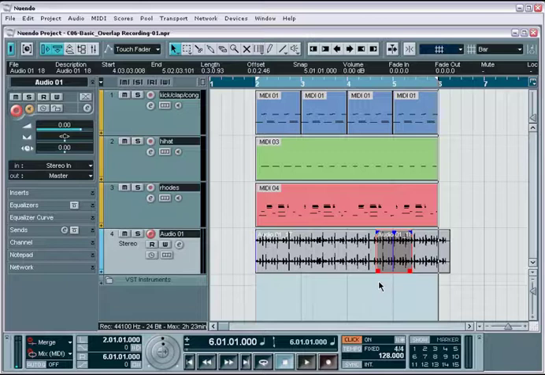So to quickly recap, in this movie tutorial, we've covered the methods for basic and overlap recording. These two methods are the most straightforward method of recording audio into Nuendo, and you'll find yourself using these during the first few rounds of getting new material into a new project. But once you have material in there, you may find that not all of it works. And this can be tricky when dealing with live musicians who want to retain a live element to the recordings rather than editing it to make it sound right. This is where the additional recording modes in Nuendo come in very handy, and we'll take a look at this next in the cycle and multi-lane recording topic.